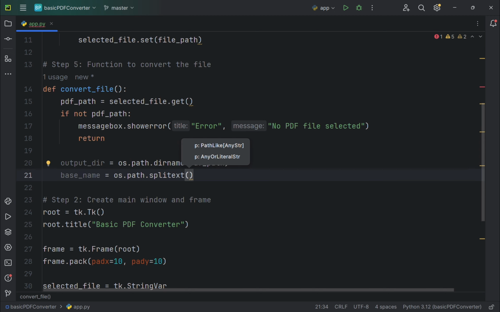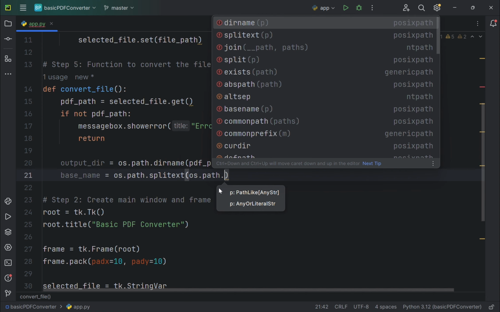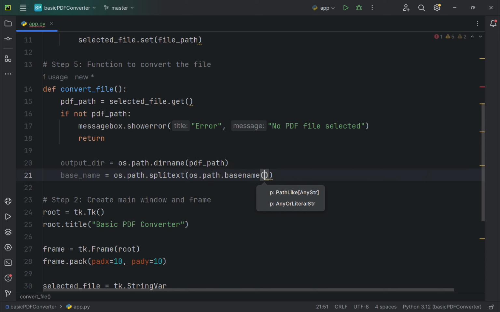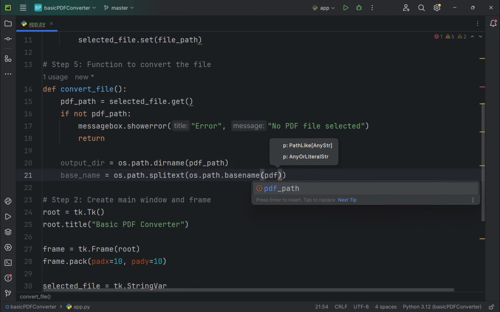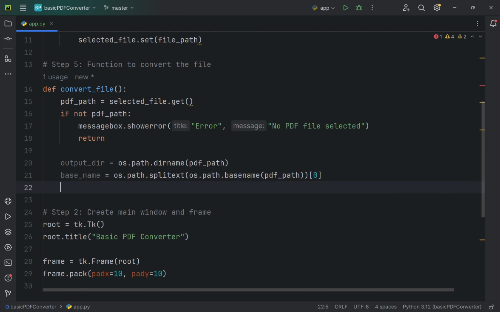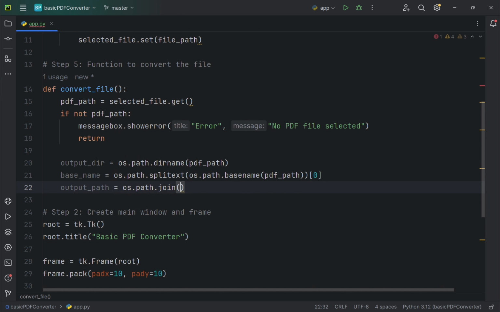And we're going to use a method, split text, which is called os.path.basename, which will take a file path and return the base name of the file. And 0 means that we need the first part. We don't want the .pdf, just the first part. And we use the split text to get the first part.